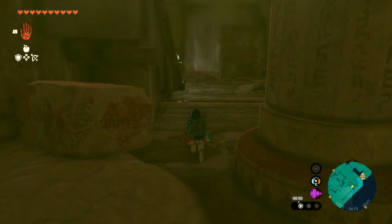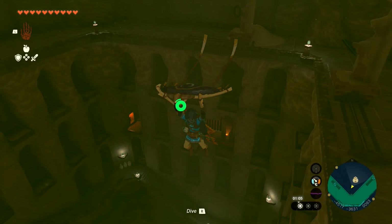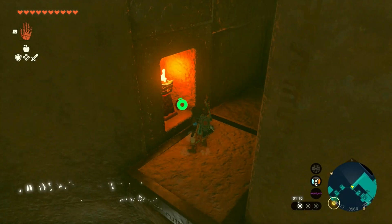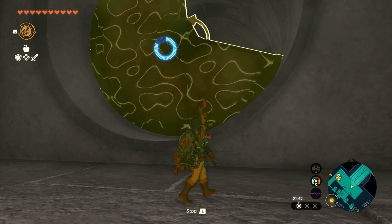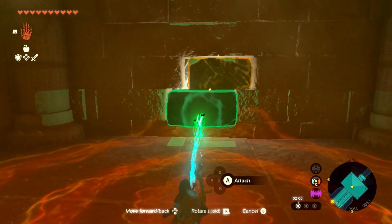Next up, let's have a look at the second battery. First of all, we have to remove a boulder that is blocking the air current and move this with Ultra Hand. That is going to allow you to get to the floors above using your paraglider. So head up the airflow and follow the route on screen. And here you're going to find a tunnel with 2 wheels turning. Use recall on one of the wheels and then line them up so they both have the same pattern of rotation. Go through the turning wheels and then use Ultra Hand to remove the rocks. That allows the light to shine through.